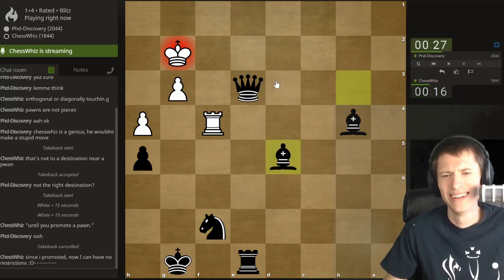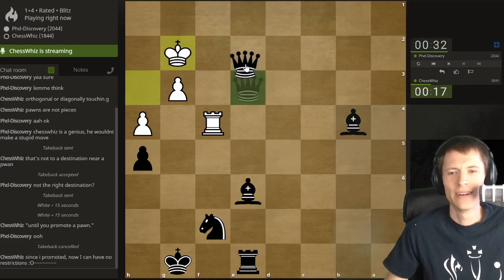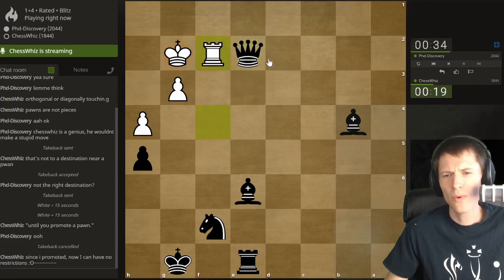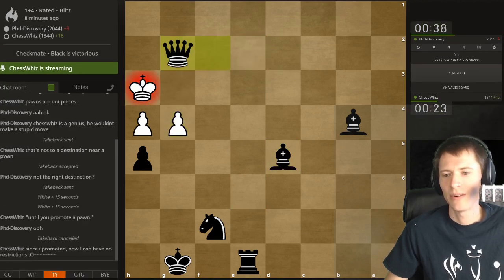Almost. How are you still playing? Check. Help. How do I win in chess? I don't know how to win. Check. Okay, so now he loses because he can't stay near a pawn. What? He's still near a pawn? Check again. Why don't you just lose already? If I take this, you can move your pawn. And then I can checkmate you.